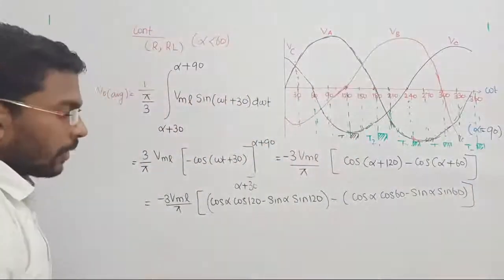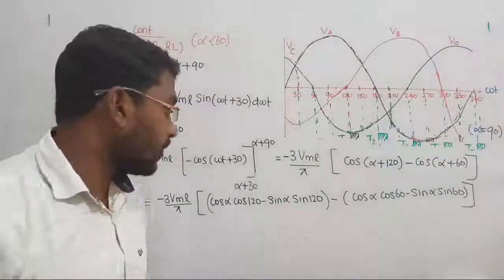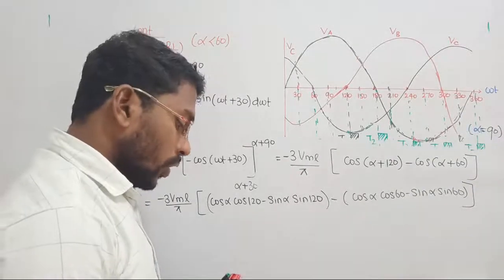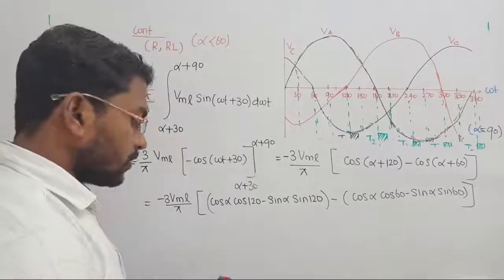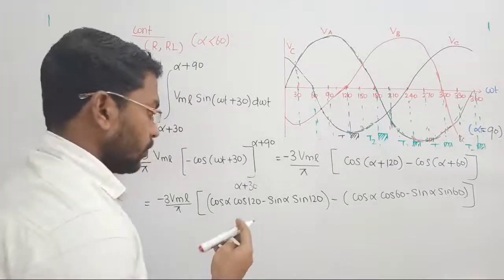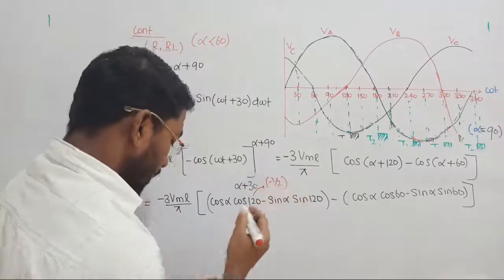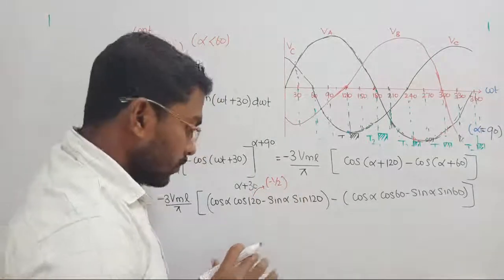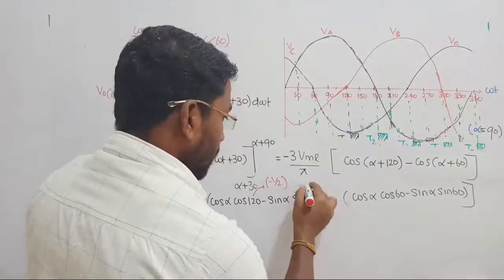Next step, apply values, substitute பண்ணிடலாமா? What is the value of cos 120? Let me calculate. Cos 120, I am getting minus 1 by 2. Better to keep this one. Yes, let me do one thing. This is going to be minus 1 by 2, right? And then the second value, sin 120, let's take sin, that becomes root 3 by 2.